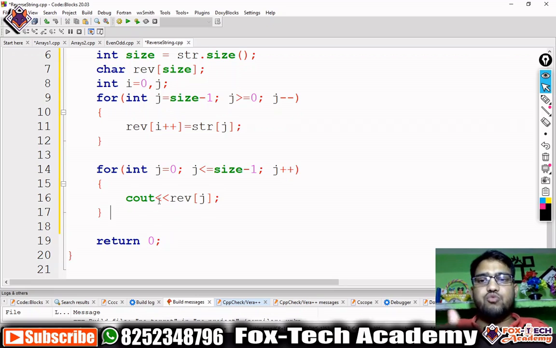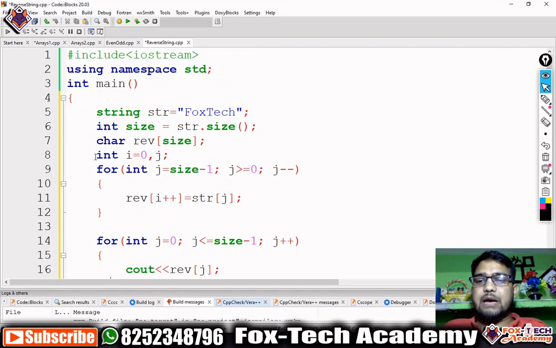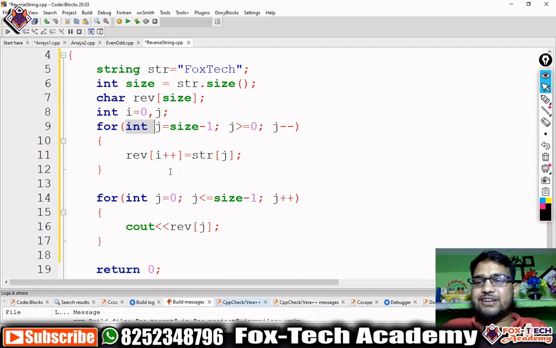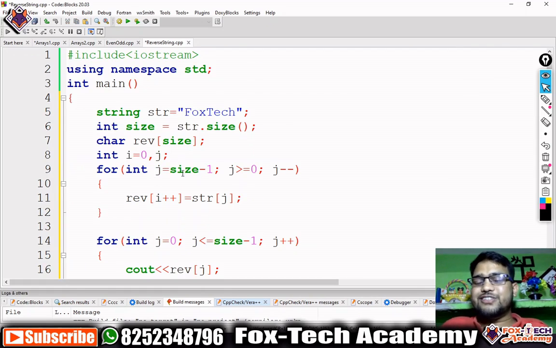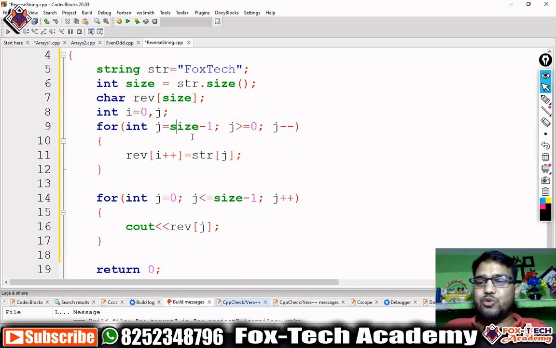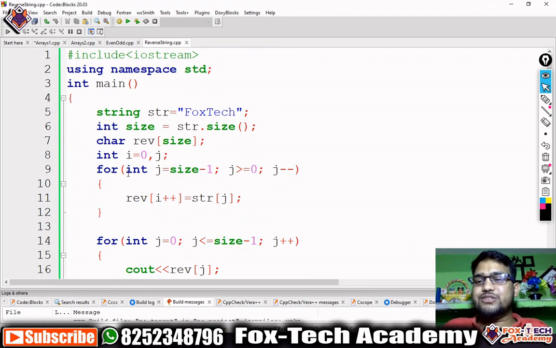And if you see, we have made one mistake here. We have already created the j variable, but inside this loop we are going to create the j variable again. In this case it might generate an error. So we don't need to write int here. Let's check this, it may show an error, so that you can also learn from this mistake. When we run, okay, it will not give an error, because it creates j inside this loop also, and the scope of this j is only inside this loop, so it will not harm anything. We don't need anything here, so we will remove this from here.